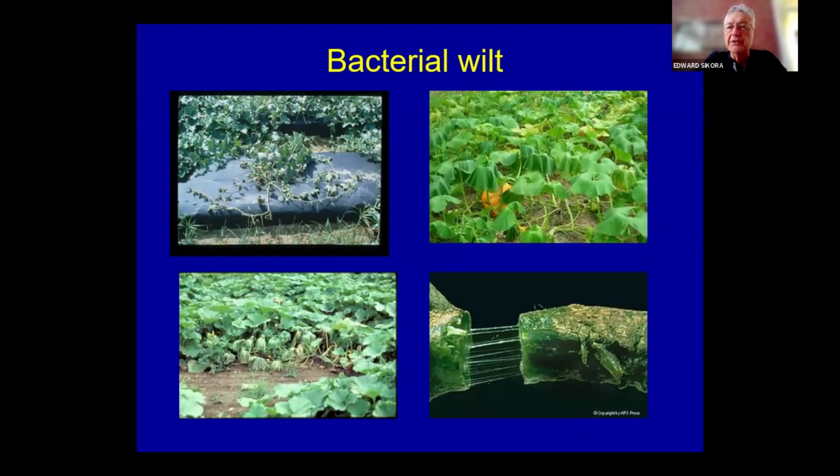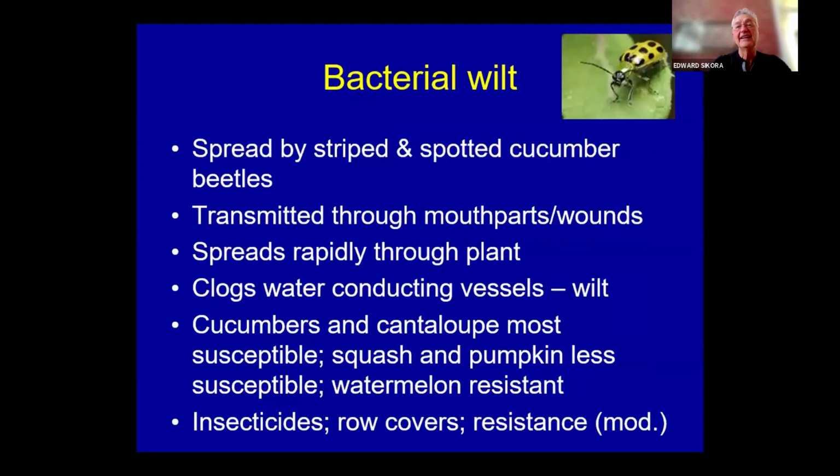One thing we can do in the field is a bacterial ooze test. I do this a couple of times a year, but we take one of those vines that are recently wilted, but you still have some turgor pressure. You take those vines and squeeze them, as in the bottom right picture there, push them together, and then slowly pull them apart, and you see these strands of bacterial ooze between the 2 stem pieces. So we'll try that occasionally in the field. You need a sharp knife and just a recently wilted vine to do it. It's sort of cool to see it, but I don't do it too often.